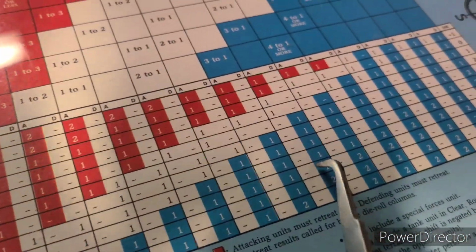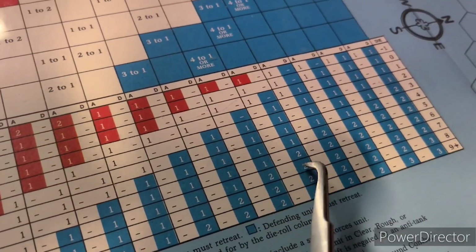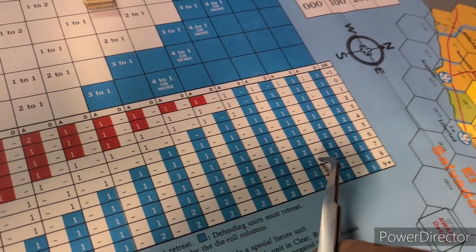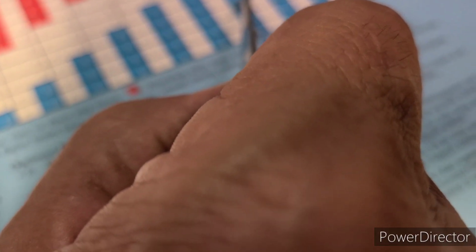All right, there you go. There's the column. Follow all the way down here, and here's the 7 mark. If I can keep it on here with the camera. Yeah, so it's -1 hit and retreat 2 hexes.